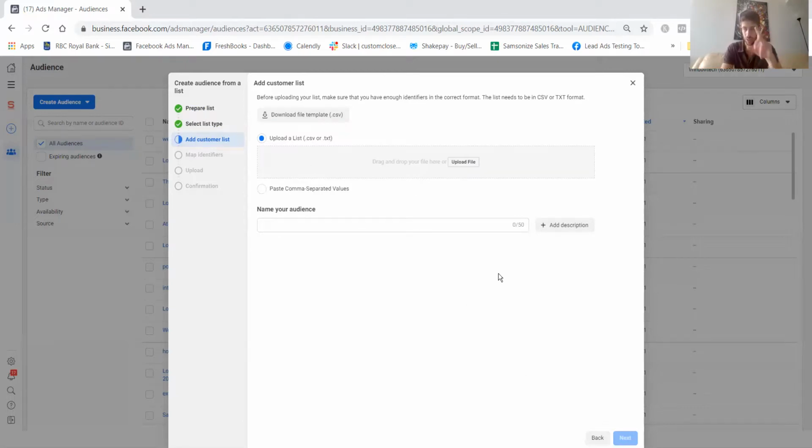So it would generate the list. Now, if you have, let's say, 100 names and 100 emails, it won't necessarily find 100 people, right? Because people maybe use different emails from what you have than what they have on their Facebook. That's why the more the better, right? But then it starts to map it out, and then upload, and you have that list there. Maybe you want to retarget them if you have a new project that you want to advertise, but otherwise you would use that to create a lookalike.